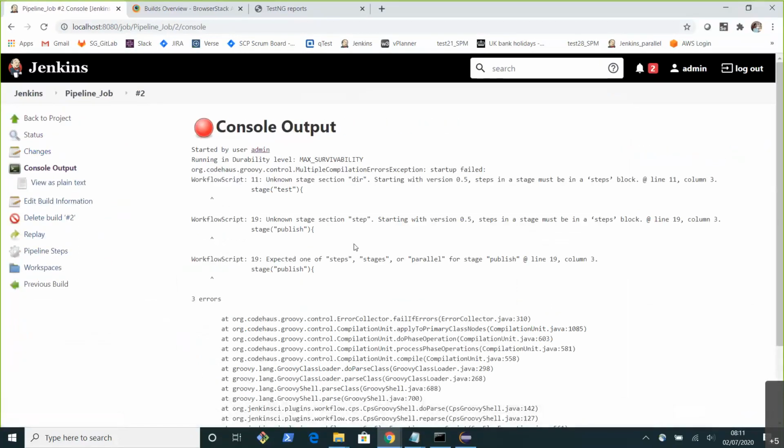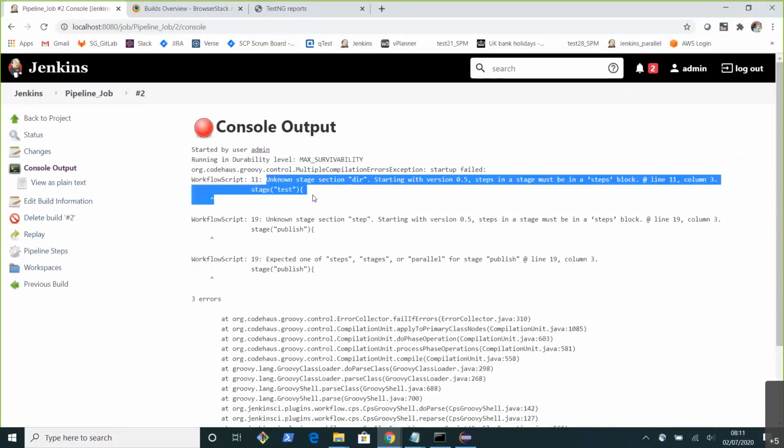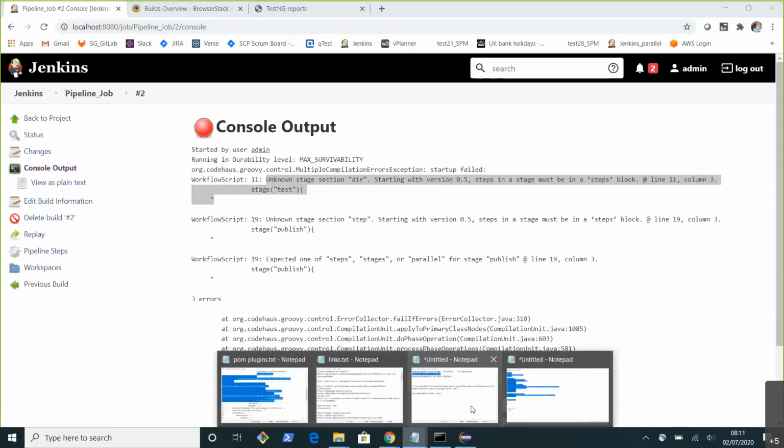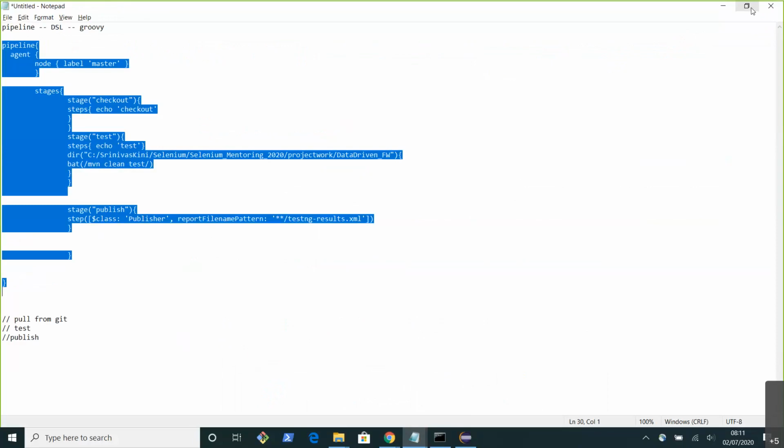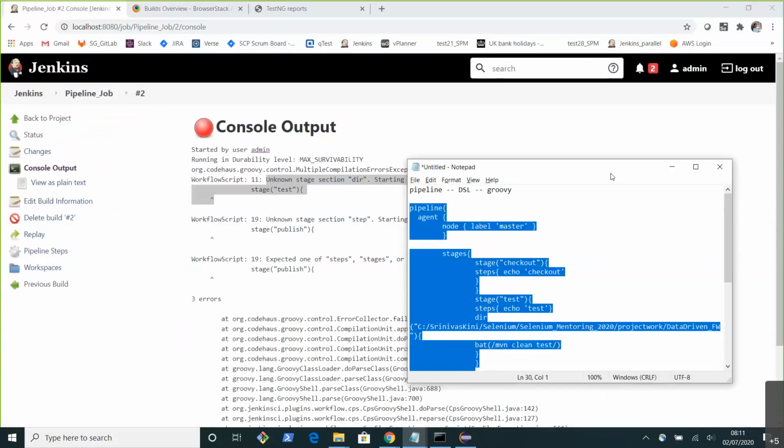The syntax error says: unknown section directory, steps in a stage must be in a steps block. So the first error it is pointing to is unknown stage section directory.